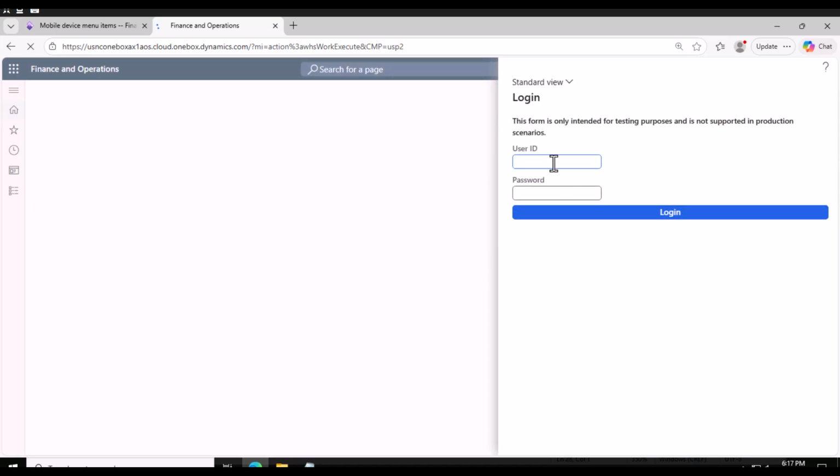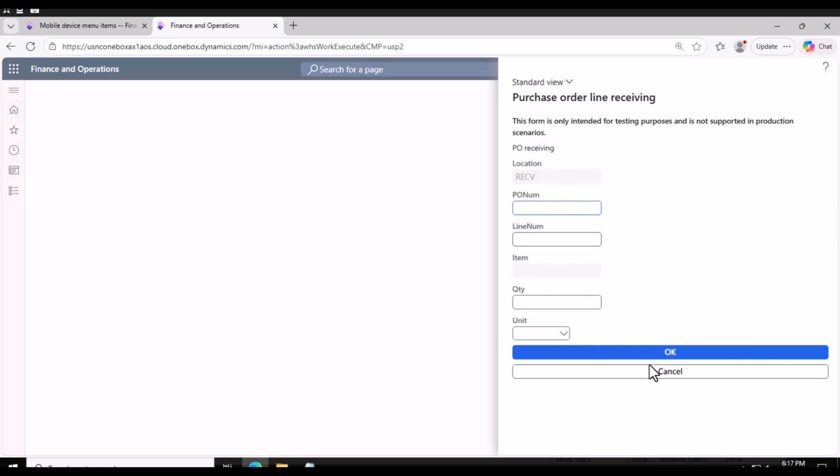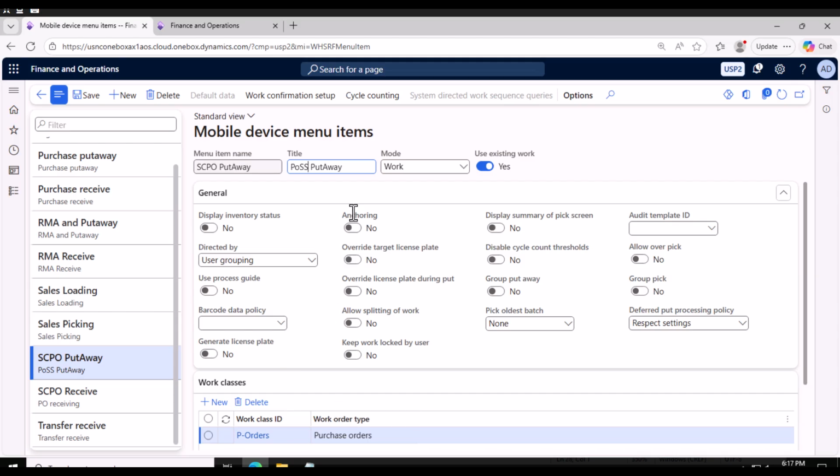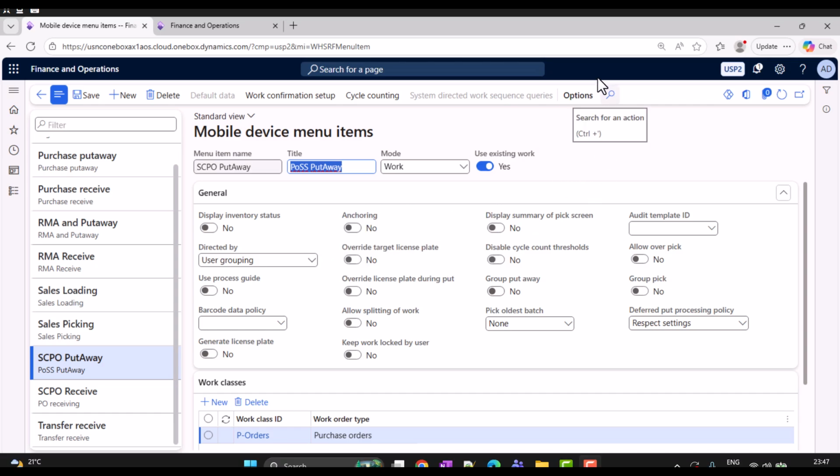Now if you again enter your username and password, you can see the updated label is coming. So the label is being picked from your title. Again, there are a lot of other settings that we can do, for example, we can set up some more restrictions here. There are many setups that we can do.